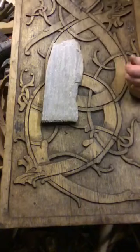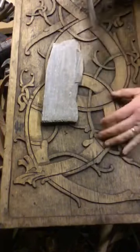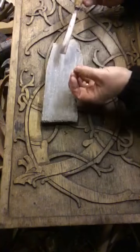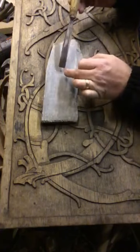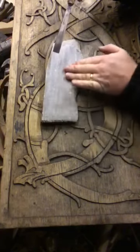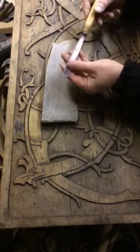I'm just going to show you the principle really of sharpening a chisel or a gouge. Now what you need to do is try and get a consistent approach to this. You would add some water to this, just run some water onto your stone. That's to hold any grit that comes off the stone that you grind, and any metal. A combination of the small particles of stone and metal dust will be held suspended in the water, swooshing around, making a paste, which is what grinds your steel chisel down.